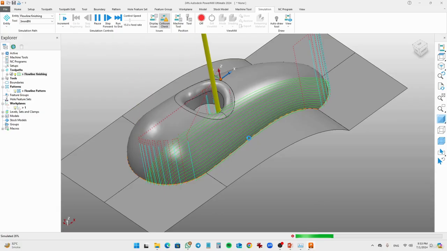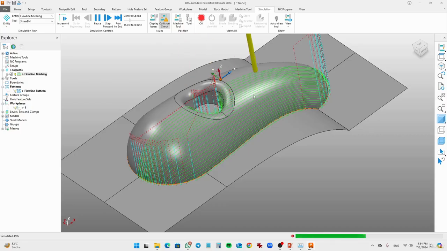If you set the close step over, then it will take a fine toolpath and create fine finishing operations. It just gives you an idea how we can create the flow line simulations.